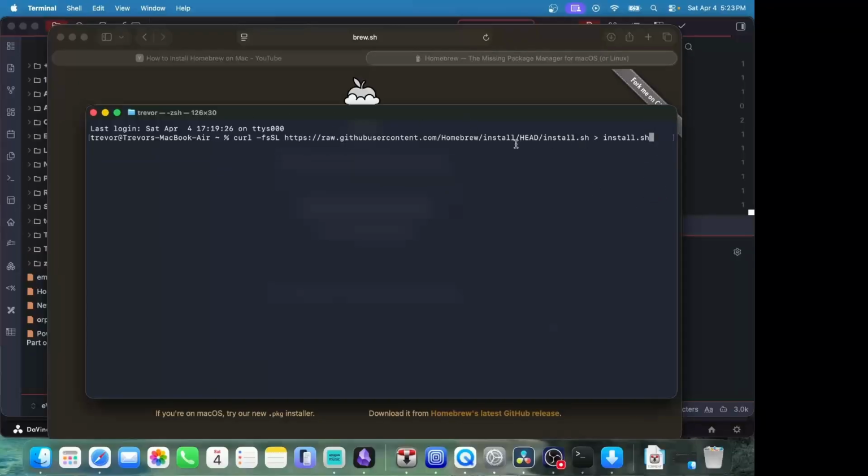So I'm going to download this file via curl, and I'm going to feed it into a file that I can give any name. I'm going to call it install.sh. And now I'm going to cat install.sh, and I'm going to pipe it to word count, and I'm going to ask it how many lines it has. So that's what that -l is. And there's 1,175 lines, so that's quite a hefty script there.